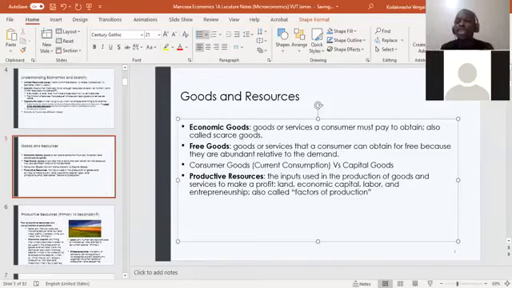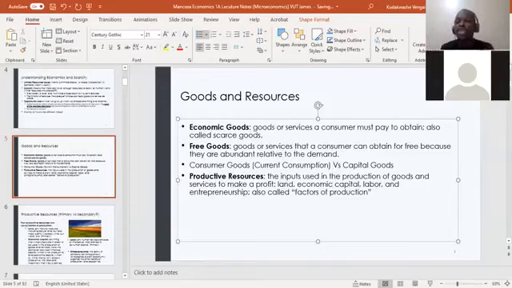But there is a difference now with capital goods. Capital goods are goods that are used now for production of other goods. They are used in the production process. Remember, we said four factors of production. One of them is capital. So from that name capital, we now say these goods fall into that category of capital goods. That's what basically we are talking about. I don't think I need to explain it anymore other than that. So your tractor is a capital good because you purchase it for the purposes of producing, for farming purposes. So that's a capital good.